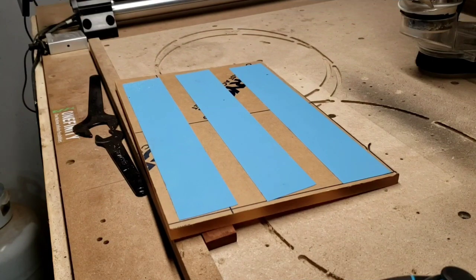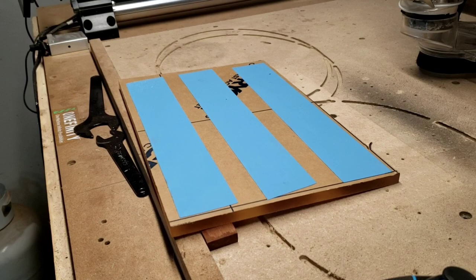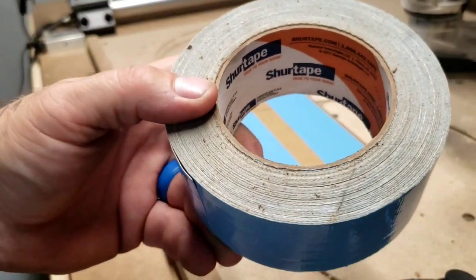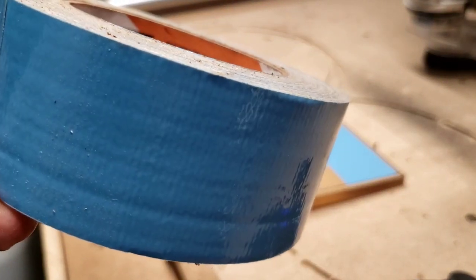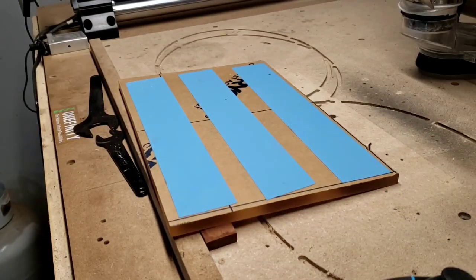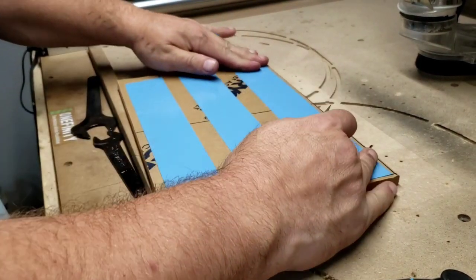And I'm back. I got the tape on the back side, double-sided tape. It is the ShureTape on Amazon. I believe it was like $16, $17 for this roll, but I've been using this a lot, and this thing hasn't even gotten a dent in it yet for how much I've used. But it works great. Very strong. Holds up very, very well. Does not let the piece move at all.